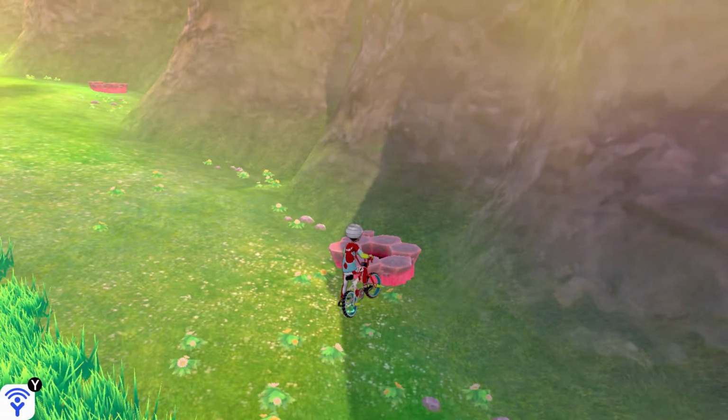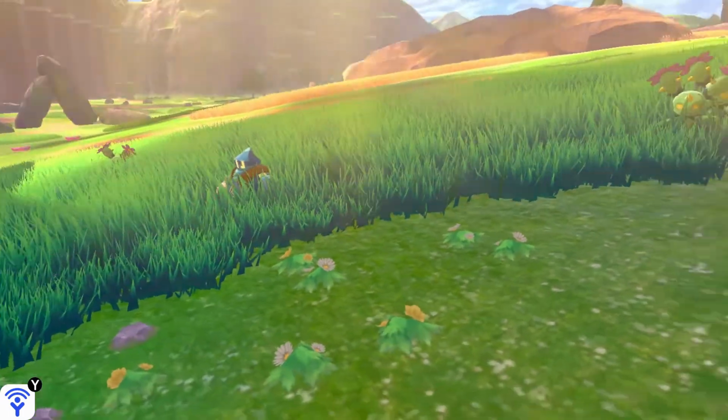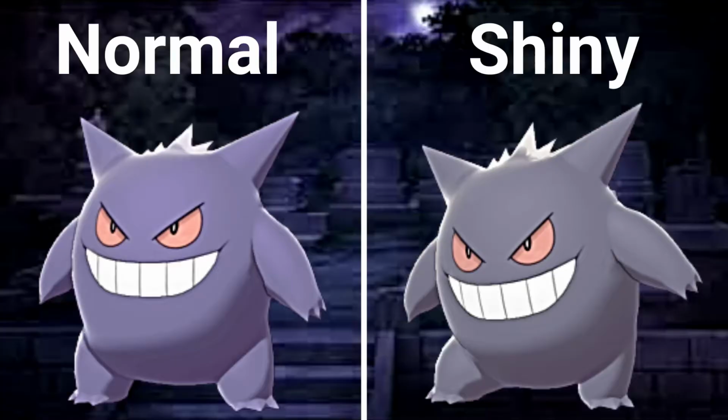To get Gigantamax Machamp for your game, you must have Pokemon Sword, and it's in the Stony Wilderness in this location. Up next is one of my favourite Pokemon, Gengar. I like the normal version better than the shiny. The shiny doesn't really give it justice, to be fair, but wait till you see what Gigantamax is into.